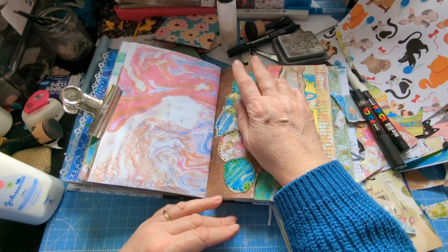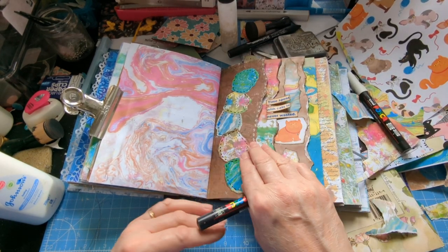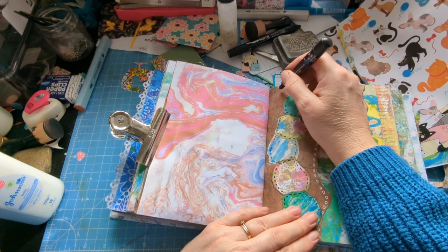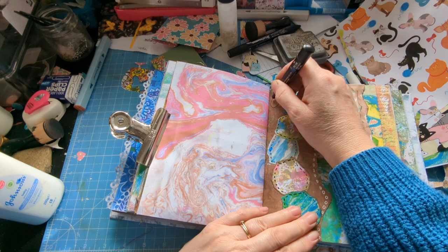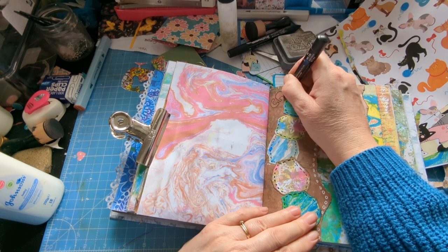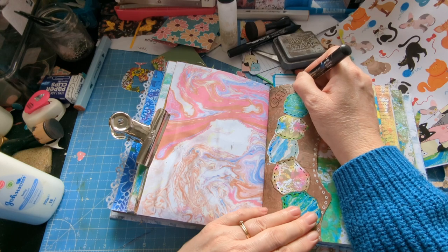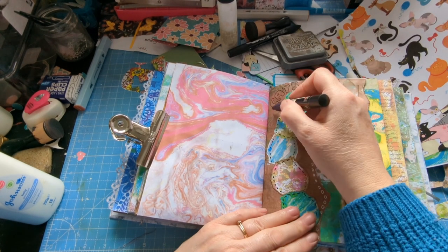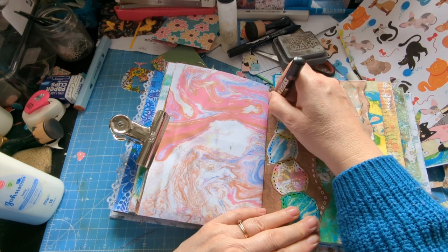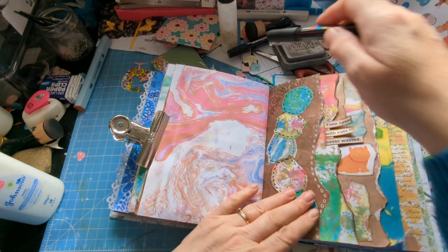Doodle a word. Don't forget, I've got lots of tutorials on doodling words, more than one. Got a couple of those, but obviously more. I've got a more recent one. So you could put a... I mean, you can use those boxes I usually use, and do your subject, whatever subject you're using. And use those boxes to do a little thing there and a little doodle here. My mum's doing stars, so I don't know if it's going to work on it.